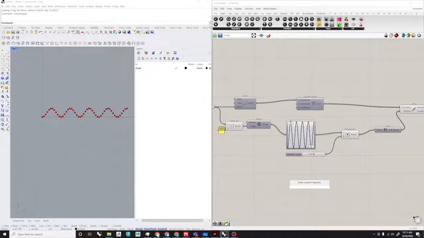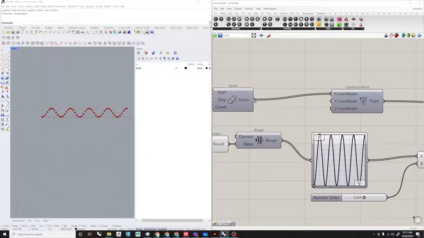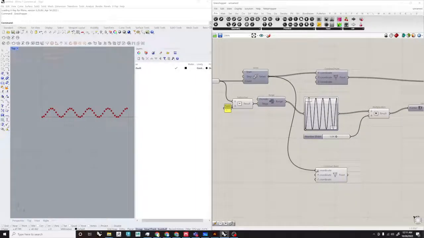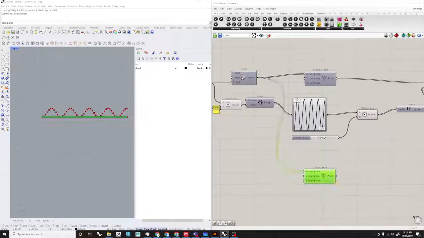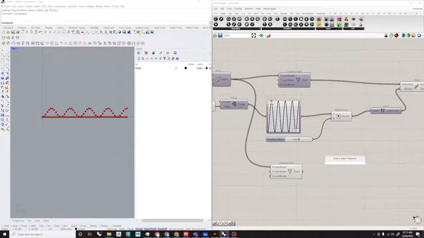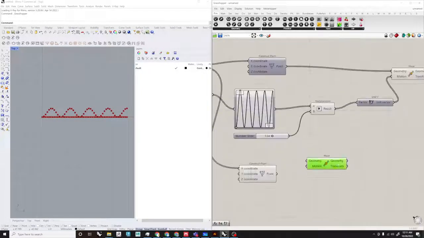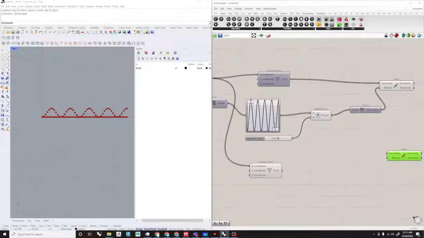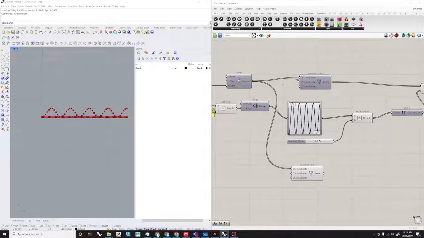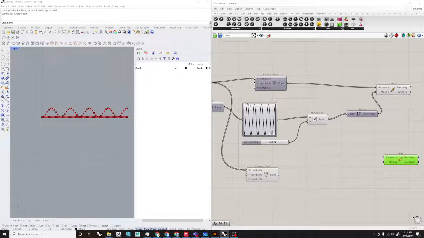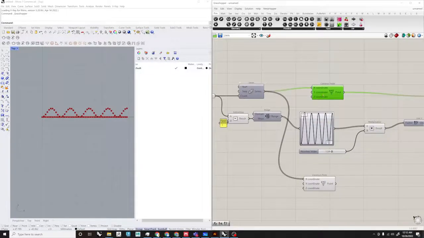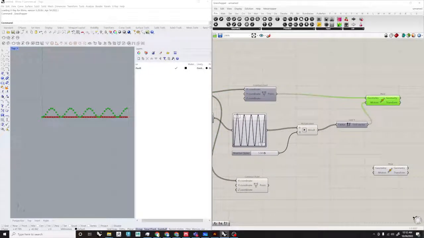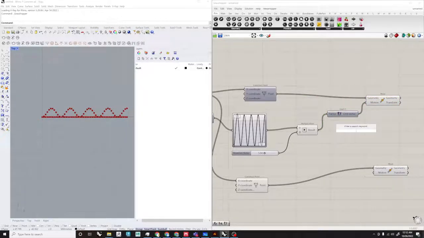But what we're going to do is create another construct point. And I like to type everything out. I don't like to copy and paste when I'm teaching or when I'm showing something because it gets confusing. So I'll type another construct point, another move. Again, there is a technically more efficient way by using this y coordinate to move it, but I'm actually just gonna show this because visually it makes sense. You construct the point, you make x this amount, and you move it.